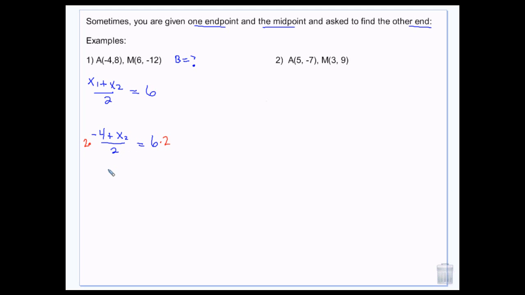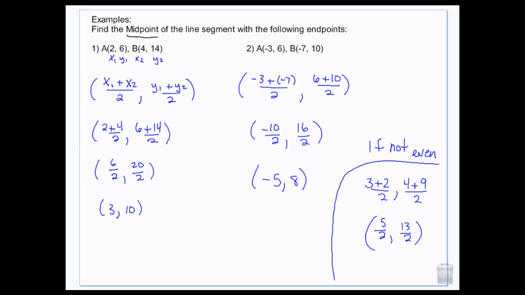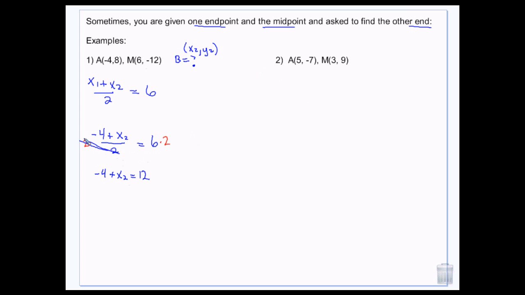Okay, what? So you cancel out the bottom 2. Okay, what we did, because I know that if I add the 2, this would be x2, y2, right? Because I don't know it. If I add the 2 x's, this x plus that x, and divide it by 2, it would equal 6. So I multiply both sides by 2 because that cancels those out. So it leaves -4 plus x equals 12. So then I add 4 to both sides to cancel those out, and I get x is equal to 16. So that told me the x.